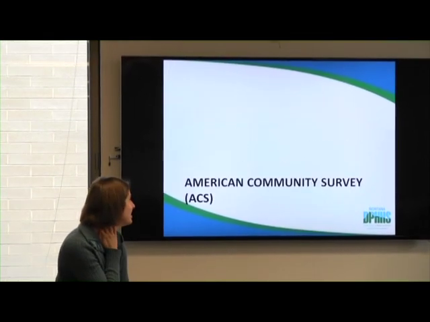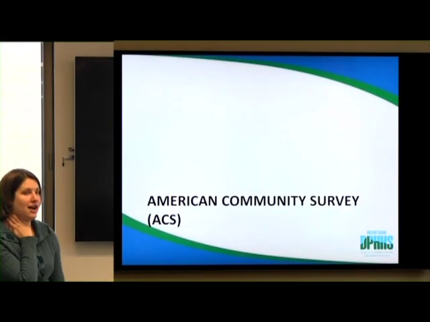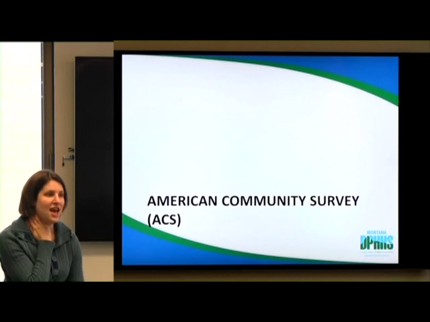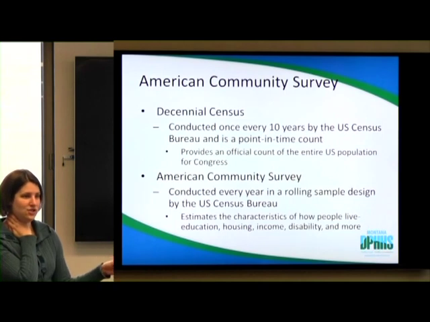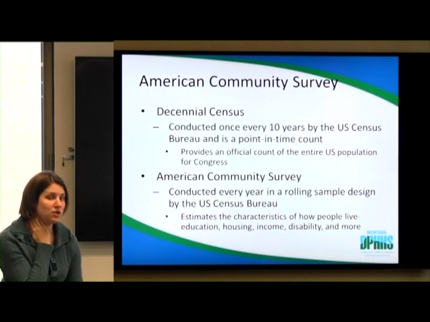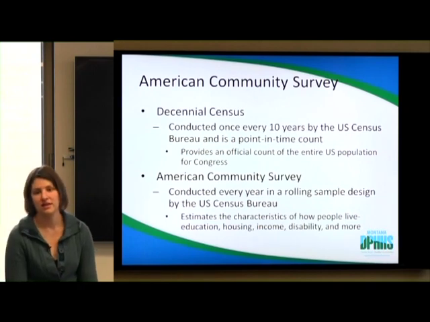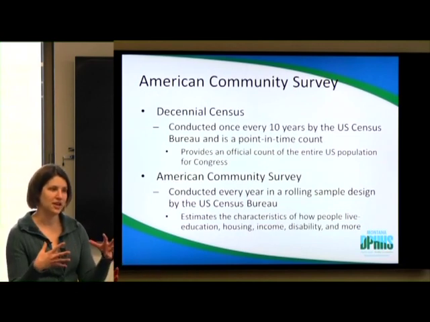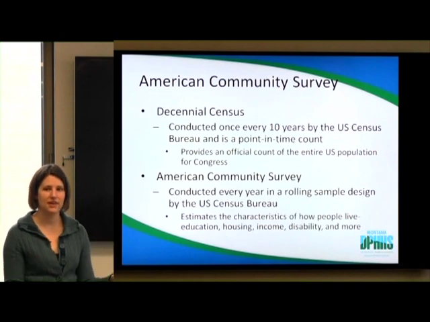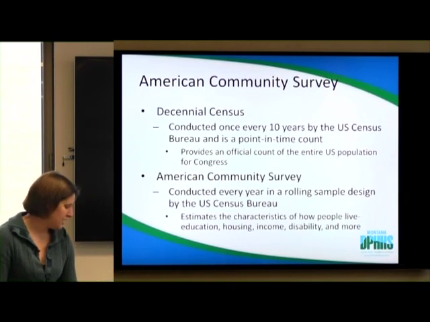I won't go into that because I do want to make sure that we get a chance to go through examples. And then the American Community Survey is where you can get a lot of demographic stuff. It's really cool because it's from the census, but they do have estimates for small areas, even down to census tract. This is what replaced the long form, if you remember that from the census. It is a survey. They don't actually collect the information, but it's a survey designed specifically to do estimates in small areas. They have to combine 5 years of data to do the really small ones, but still it's cool.